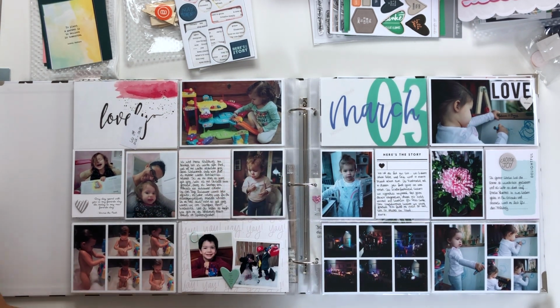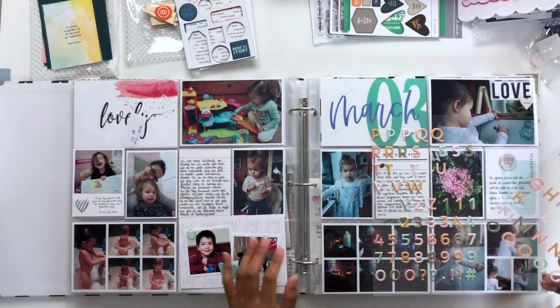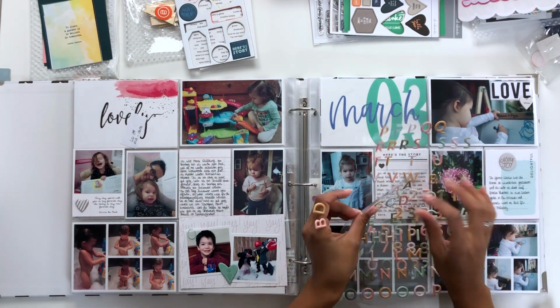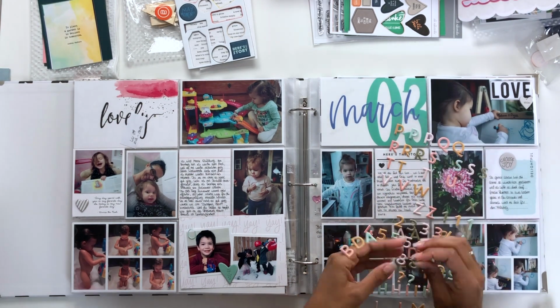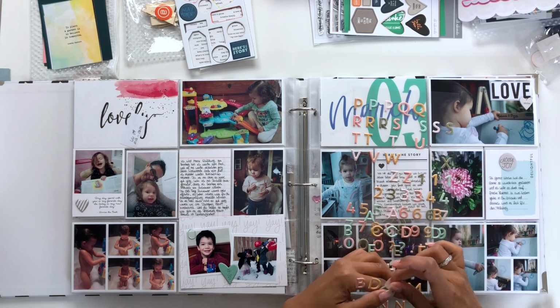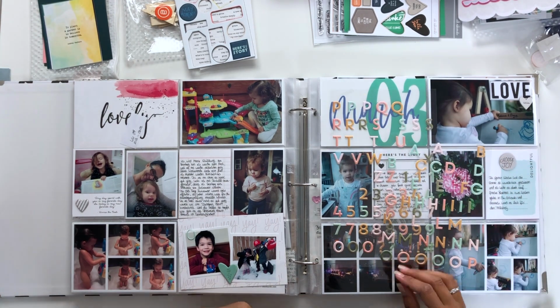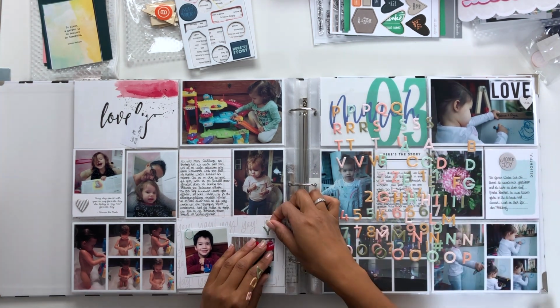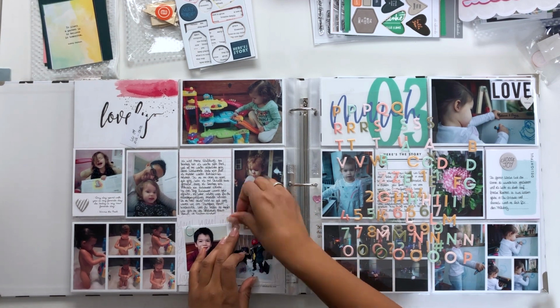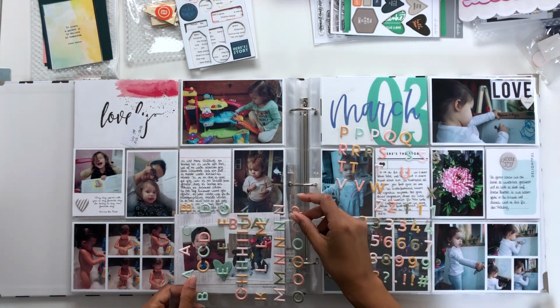If you're anything like me, you don't always have those creative juices flowing. Sometimes I have products lying in front of me and I just don't know how to use them or what to use them for. For example, these alphabet stickers I had for a while in my stash, and I really liked the colors, but I was not sure how to incorporate them in my layout.